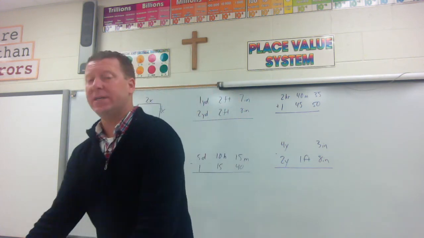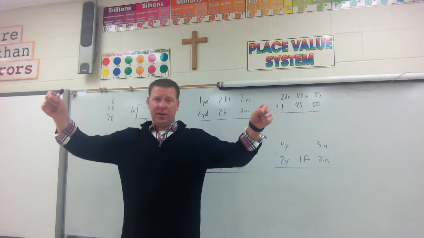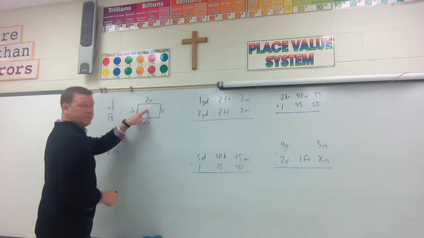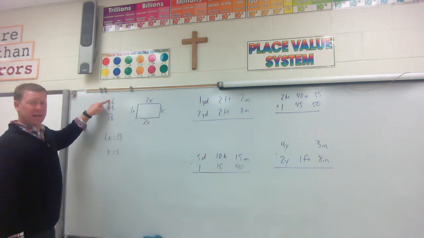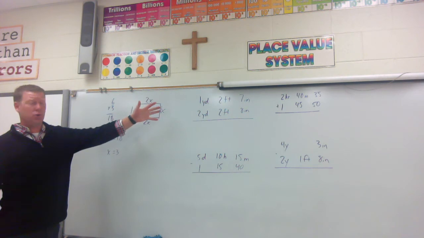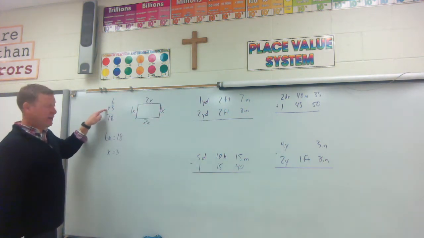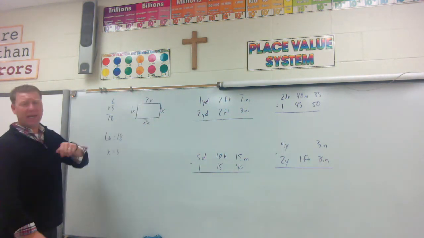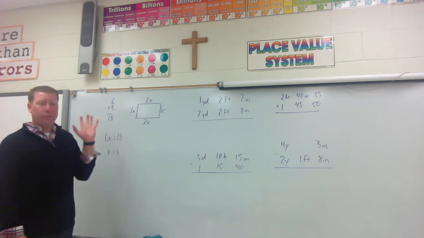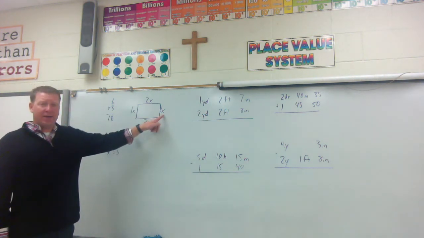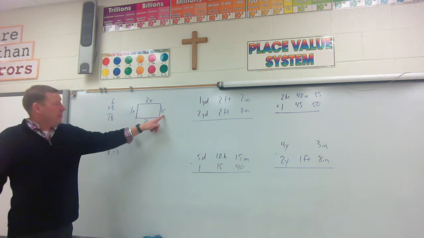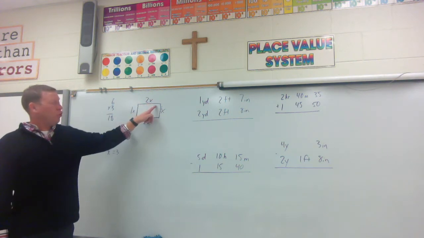Okay, so here's the first thing I did, guys, is I got this piece of string, I'm going to form it into a rectangle. So I said, I have a 6-yard piece of string, the answer is what is it in square feet? So I took 6 times 3 to get 18. This piece of string is 18 feet long. I don't know how long it is, guys, so I put an X there. I said, some length, X, but the length is twice what the width is.